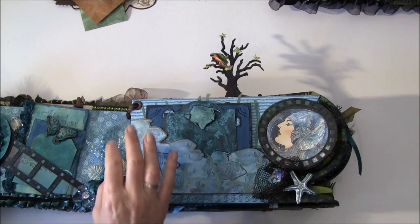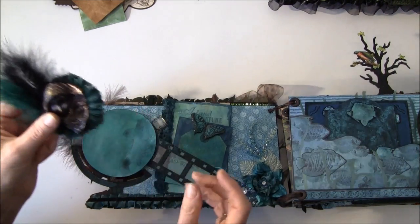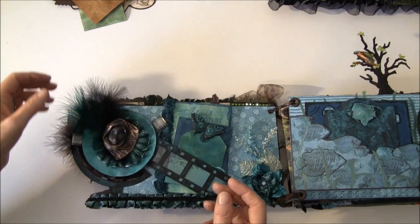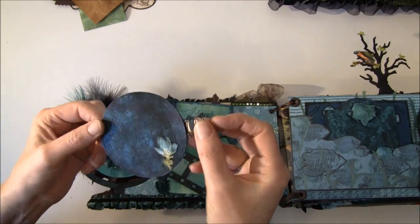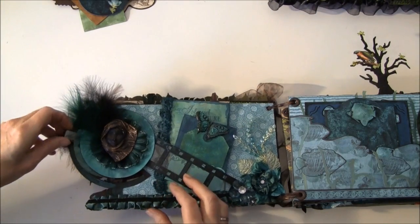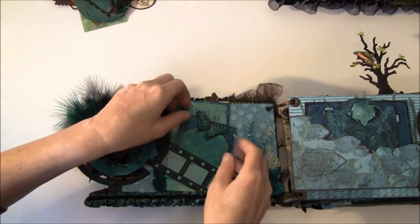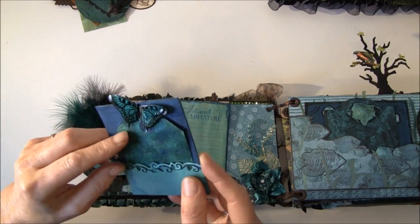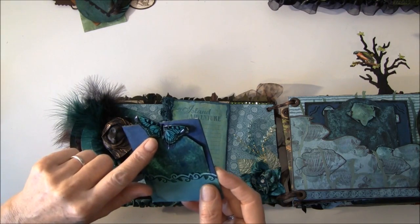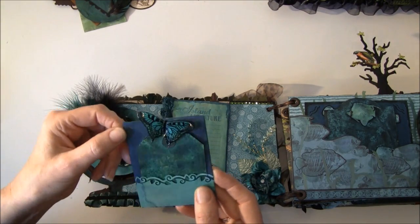These are really colorful pages — turquoise. Here I used clay that I made with a magnet behind so I can place a photo behind it and it stays. Behind here is a black paper I used Lindy's on. There's another one behind with a stamp frame — paint in the back. Here are butterflies that I used my Lindy's on. I didn't use my marker first, so I glossy accented it and I didn't like it. Then I took my marker over and I think it came out great.